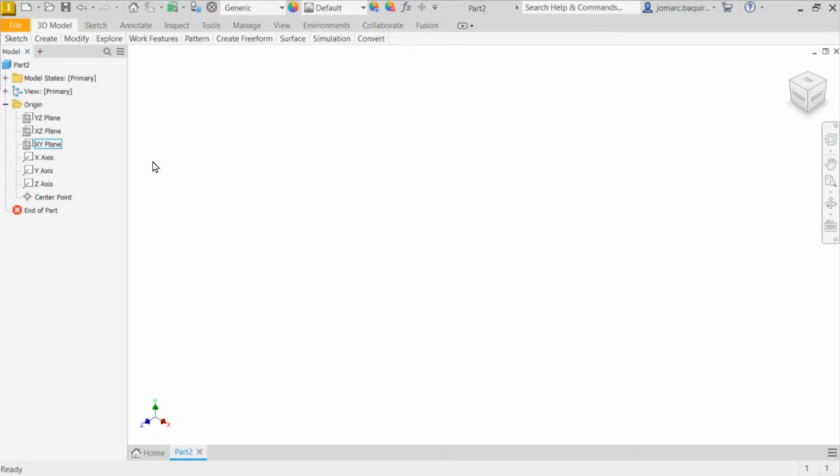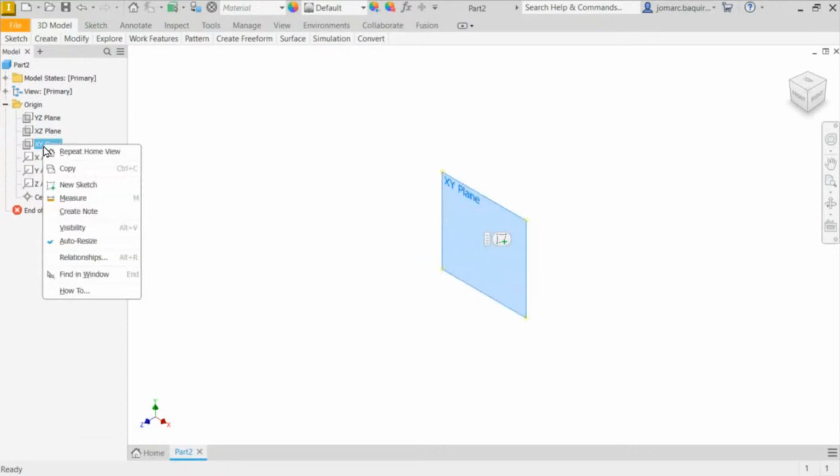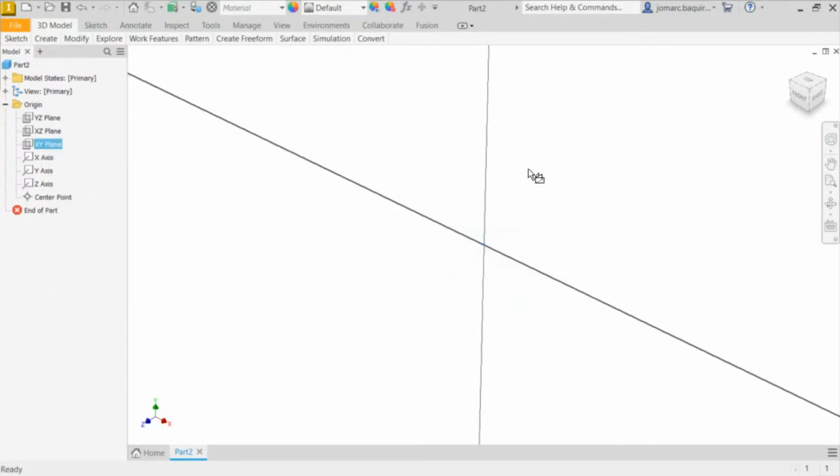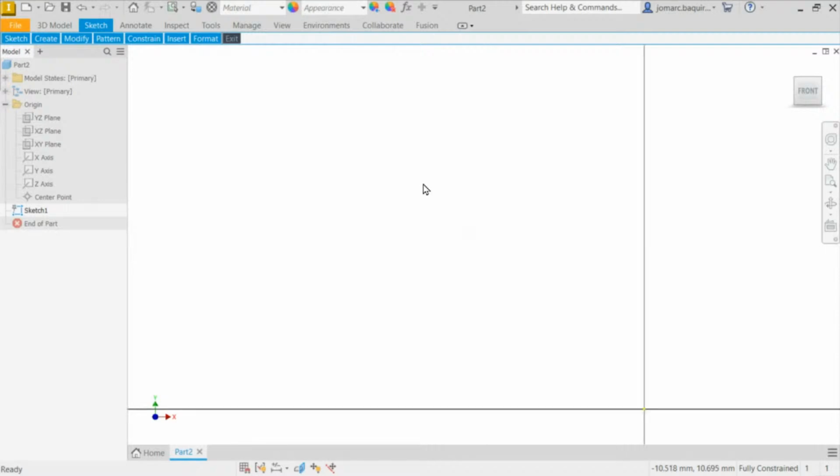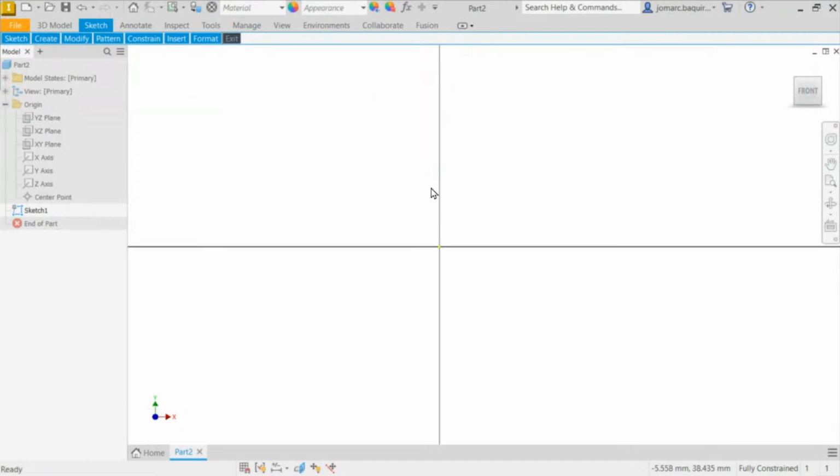I want you to head over to the XY plane. On the browser, or the model tree, click on the XY plane, right click and select New Sketch. Again, our view is normal to the XY plane.